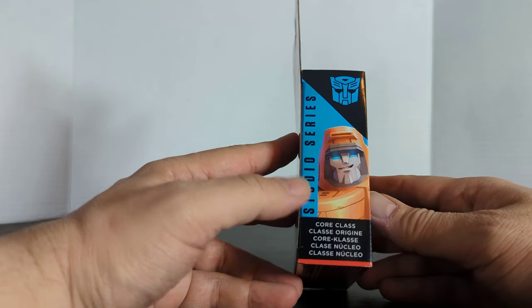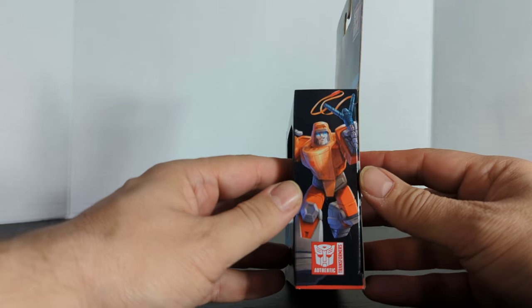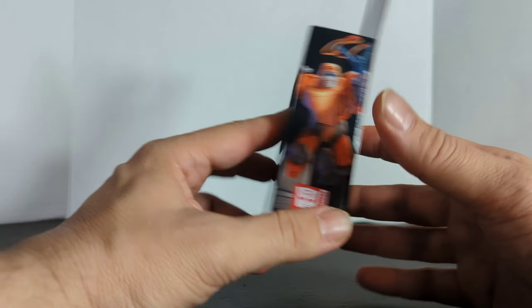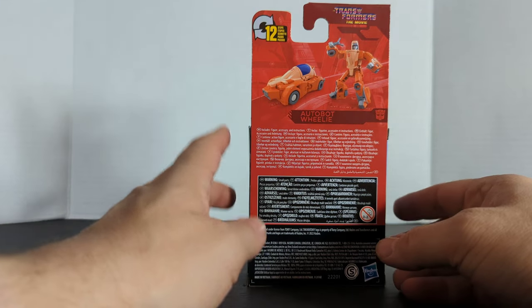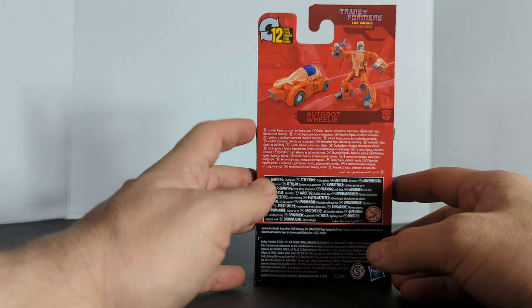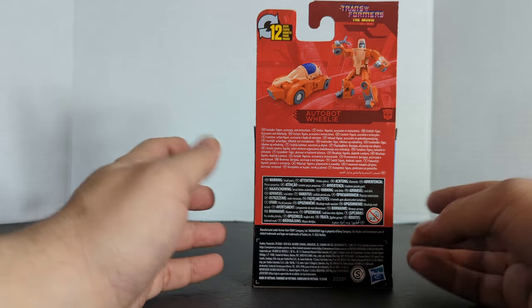On the side, you have his face, and it says Core Class in all the different languages. There is a full body drawing of Wheelie. There's the UPC if anybody wants it. And it is Autobot Wheelie, includes figure, accessory, and instructions. So, Autobot robot to car in 12 steps.